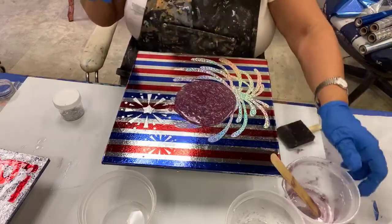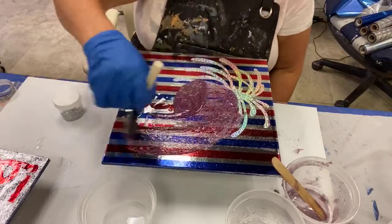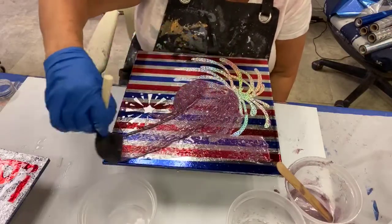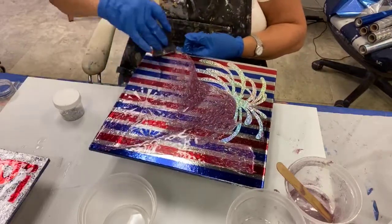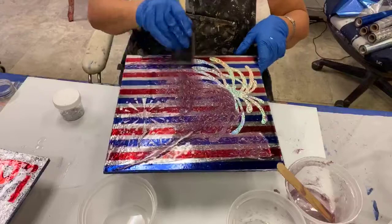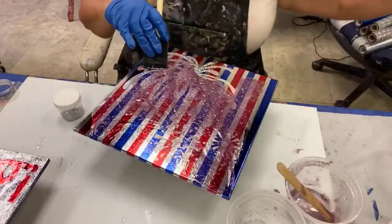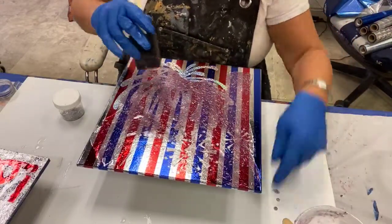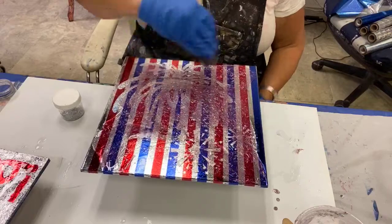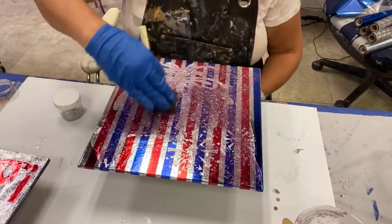That on there. I mean, that looks like candy I'm pouring. All right, so let's mirror it around here. Let's get these extra cups out of the way so that I can turn this and move the epoxy around. Oh yeah, this is gonna look great.